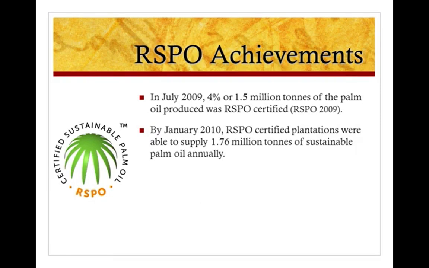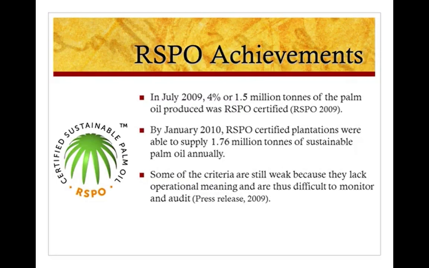RSPO certified palm oil. Now, one criticism is that some of the criteria for being certified as sustainable are still weak because they lack an operational meaning, and they're difficult to monitor and to audit. But again, it's a good stepping stone, it's a good starting point, and some of these problems will be worked out as they find better ways to operationalize this idea of sustainable palm oil.